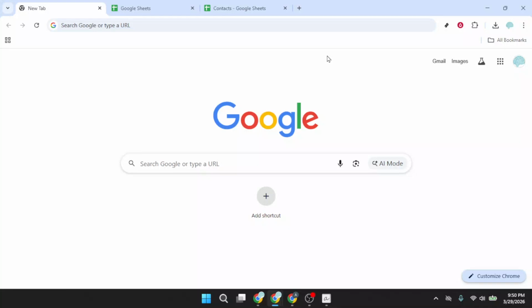In today's video, I'm going to teach you how to add a date picker in Google Sheets. A date picker makes entering dates faster, more accurate, and consistent across your sheet. Instead of typing dates manually and risking errors, you'll get a small calendar you can click to select the exact date you want. Here's how to set that up from scratch.